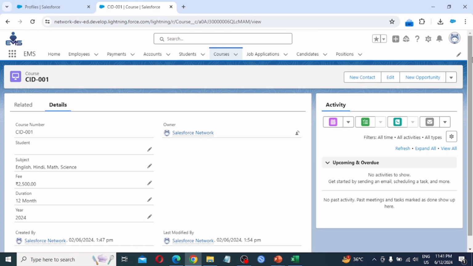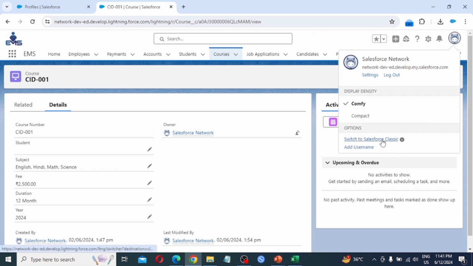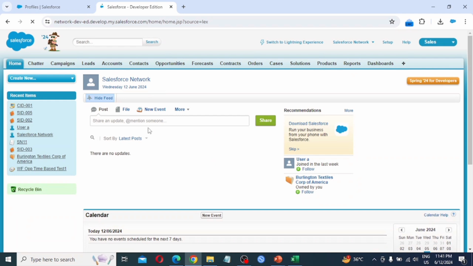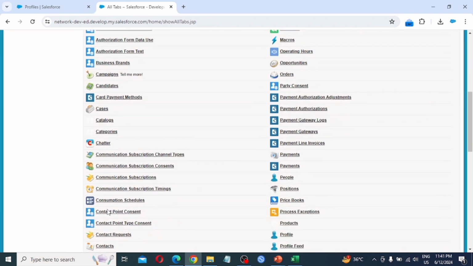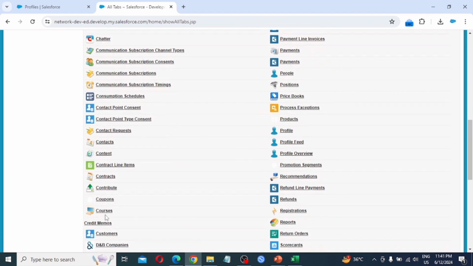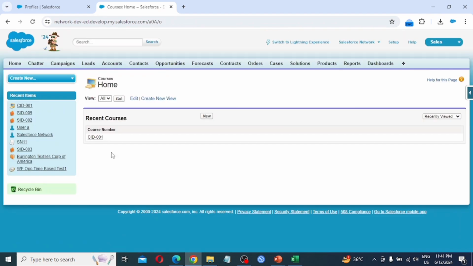So I am going to share this particular record. So switch to Salesforce classic view. Look for the course object here. So there is one course record.